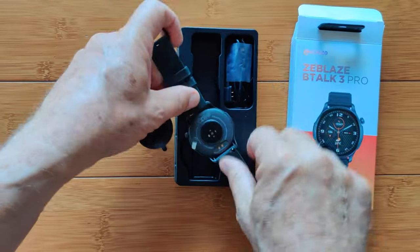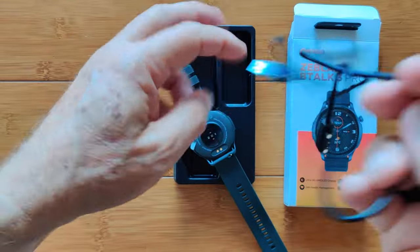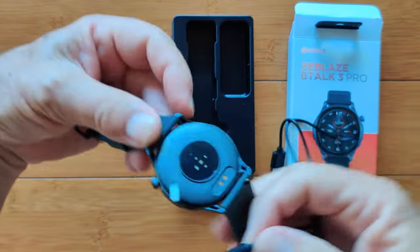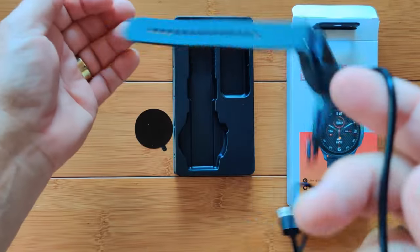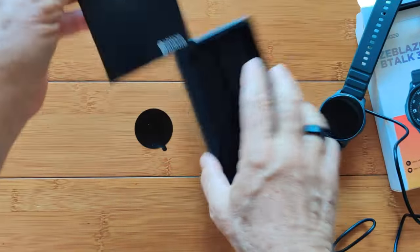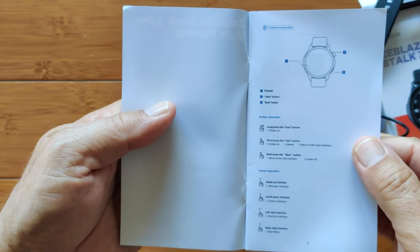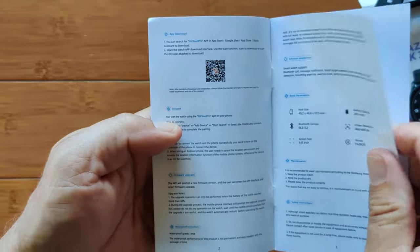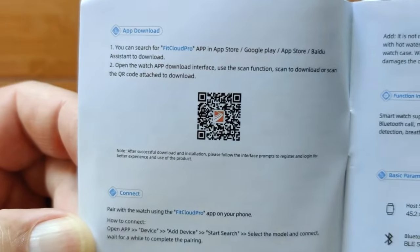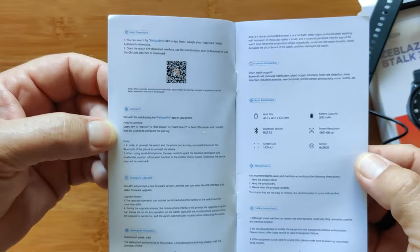You've got a two-point charger with magnetic coupling — really nice and strong, it'll definitely hold the watch for you. Good charging on that one. And a user's manual showing basic information on the watch in multiple languages, though the font is really tiny. There's a QR code you can scan to download the app, but I recommend using the link in the show notes or just going to FitCloud Pro to download it.